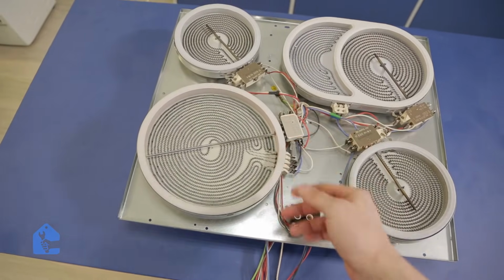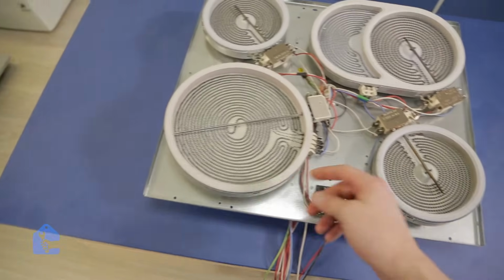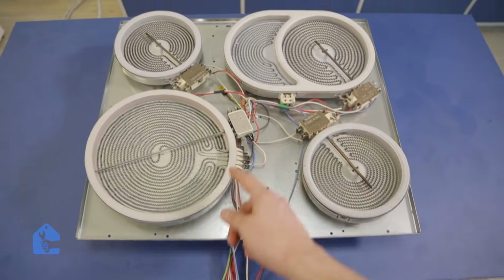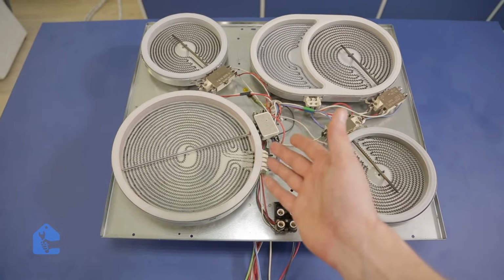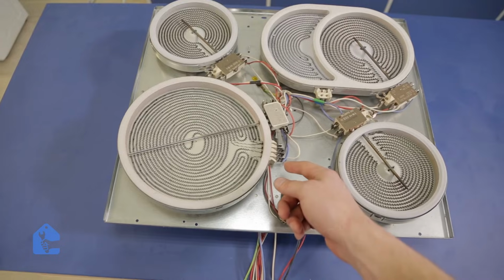Alright, this is our big element that caused all the issues, and as you guys can see, it's using a little bit different structure from the rest of the elements, so it seems like this element was replaced in the past. So while inspecting, just keep that in mind so we can find any clues related to the previous repair.